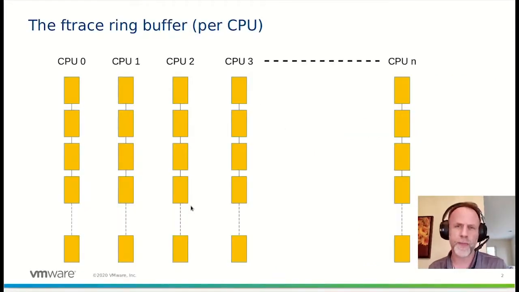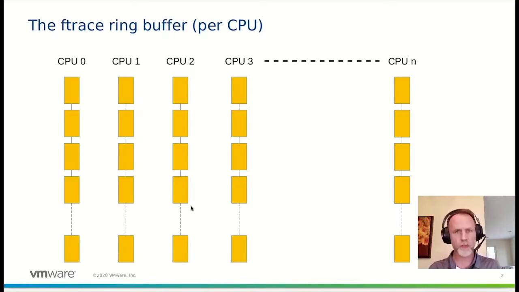So before I talk about nested timestamps, I need to talk a little bit about how the ftrace ring buffer design works. When you create a ring buffer, it actually will create a buffer per CPU. There'll be one buffer for every CPU on the machine. That's because when you have a task on a single CPU that wants to write to the buffer, it's not going to compete with other tasks on other CPUs. It's going to write only to the buffer designated for that CPU.